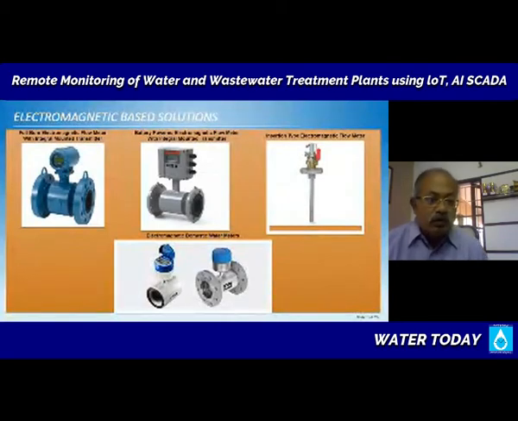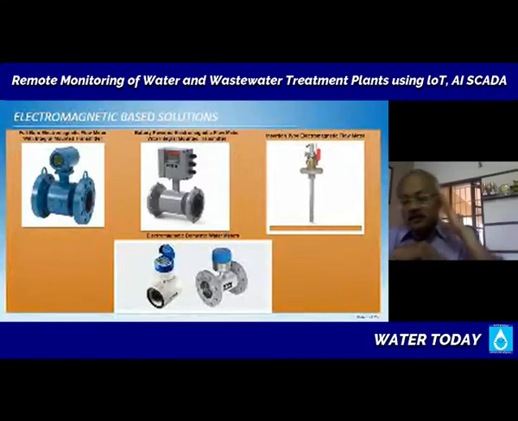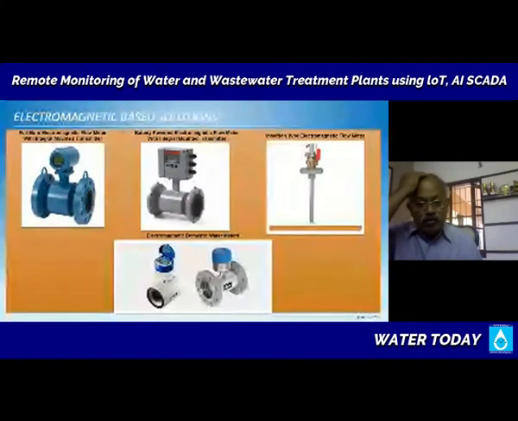So that is how an electromagnetic flow meter is working, and here are some typical visuals of a magnetic flow meter, where you have this flanged construction which goes into the pipeline face to face with the companion flanges. It sits in the pipeline, and then of course there is the electronics which does the signal conditioning and sends the data to a central system if required, or it can just sit there and keep the data within and show you a display locally. So that is how an electromagnetic flow meter is working typically.